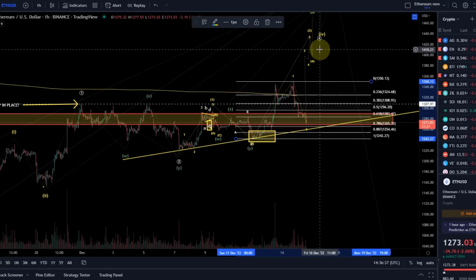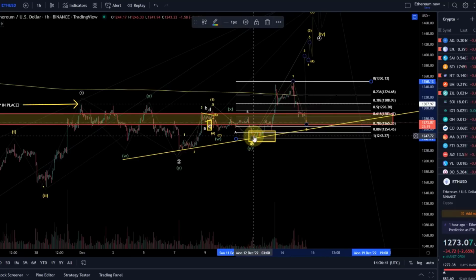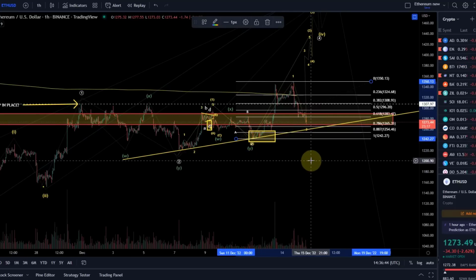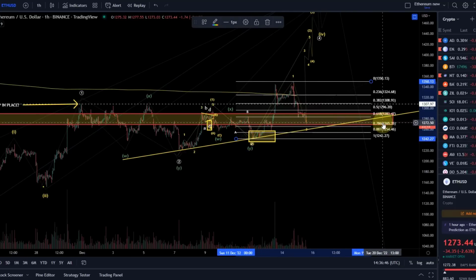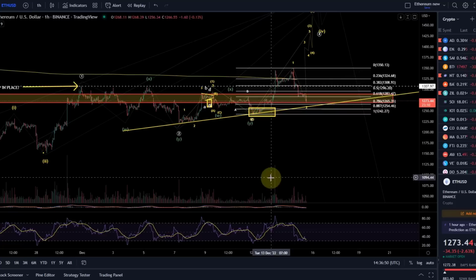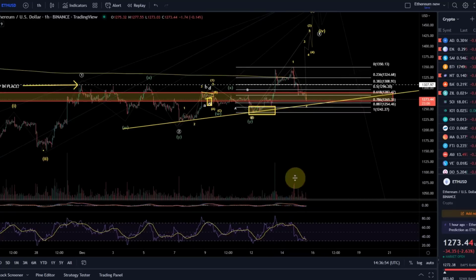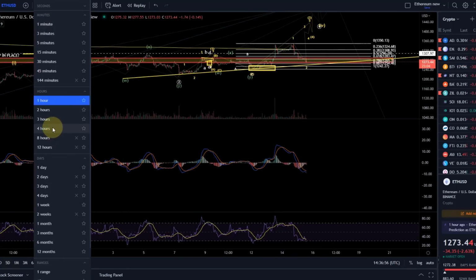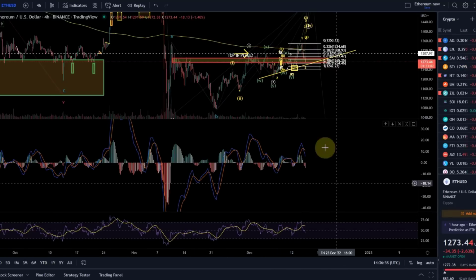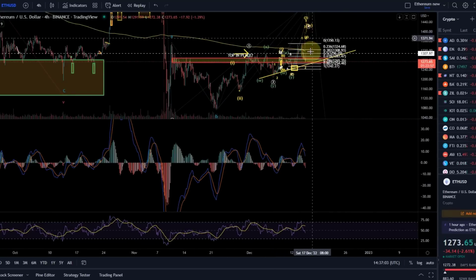From here we have a chance to move up. And if we drop below that level, it would already make the 1-2 setup less likely because it is the 78.6% fib level, and dropping below that level makes it even less likely. Now looking on the 1 hour chart, we are pretty much oversold on the RSI now. So that would make me think that at some point here we should see a bit of a bounce at least. But then the question is, is this going to be an impulsive move?